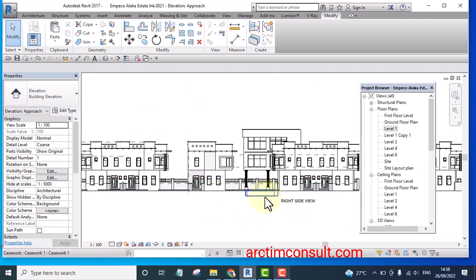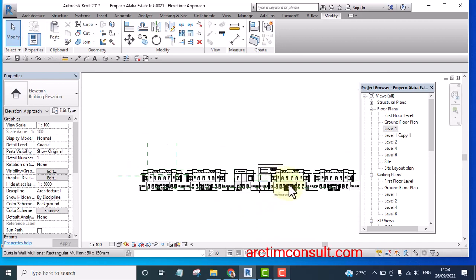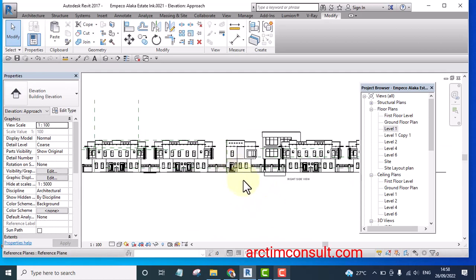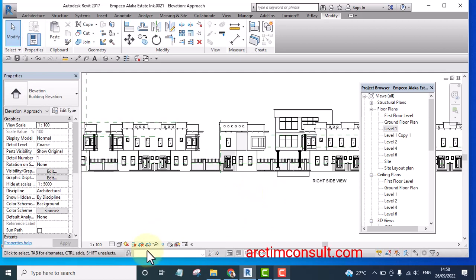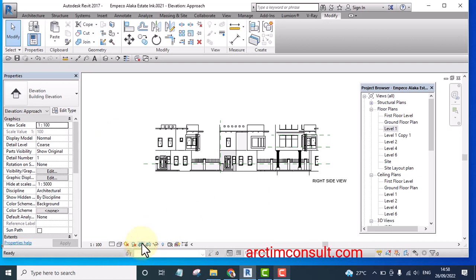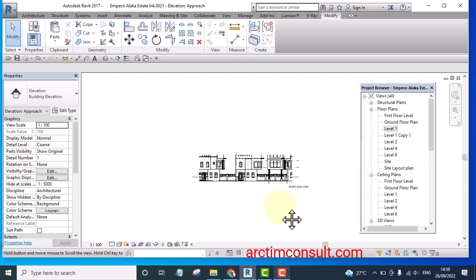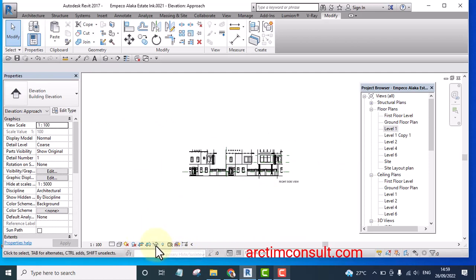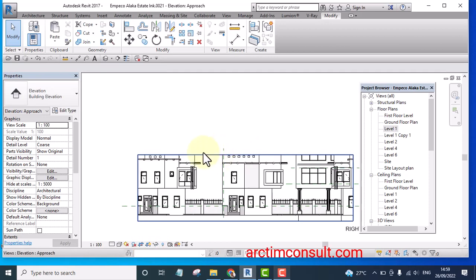There is no fence blocking us now, so I can use crop view to cut off other stuff that I don't want to see. Let's say now I've cut some parts off, but I am not seeing the crop region. I want to see it. To be able to see it, you need to enable show crop region here. Okay, so I can now see it.